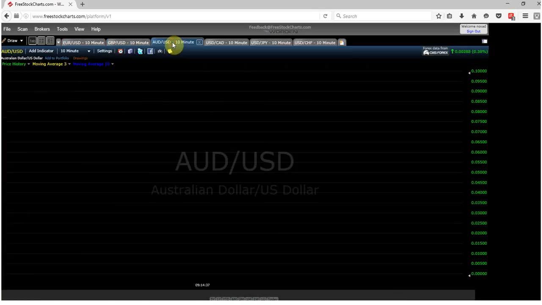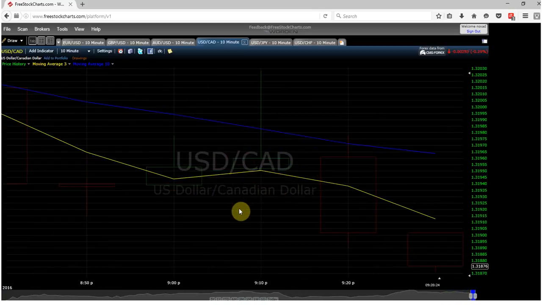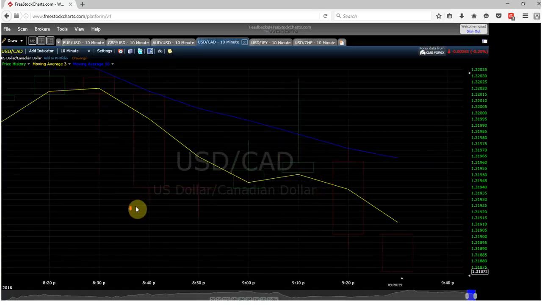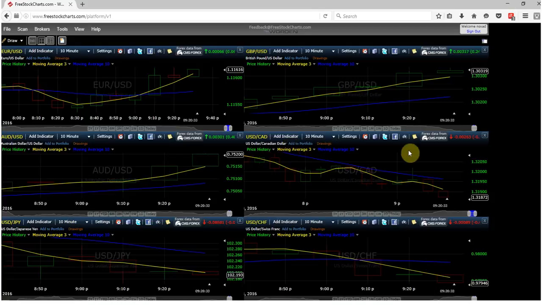And I have it set up on all of them, and you can scroll to zoom out, but most of the time you're going to be zoomed in so you can really see what's going on up close. But I like to have it set like this so I can watch, and when I have a trade coming up, then I can actually go to it. But here it is again, zoomed out on the Euro USD like I showed you. That was a win trade because the yellow line crossed down and it formed a red candle, so then I placed my trade. Same way right here, yellow line crossing going up. I placed a call trade, and that was a win.